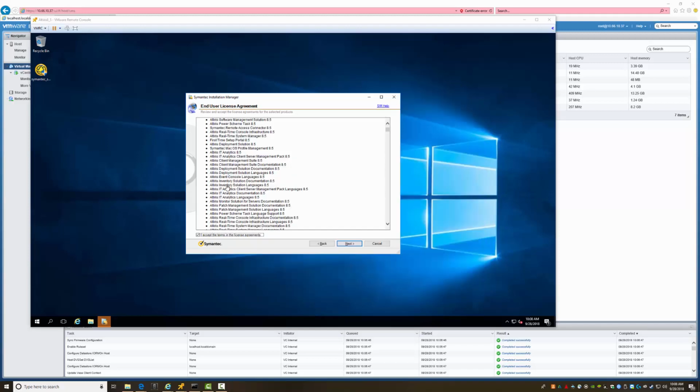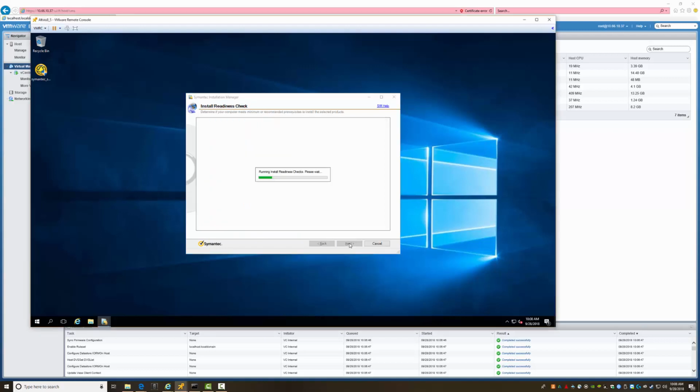So I don't know if it came over in a video, but IT Analytics, I don't believe it installed previously by default. I did want to play around with it this round, and looks like it's going to install for us. That's nice. Alright, so running install readiness check. This is always the fun part. What do we need? What needs to be installed? Supposedly, we don't need Silverlight.